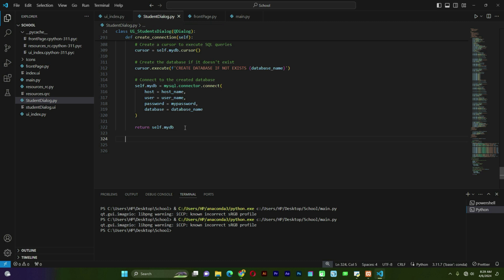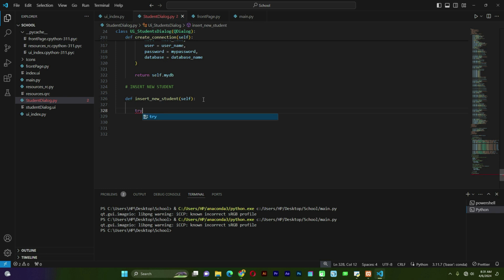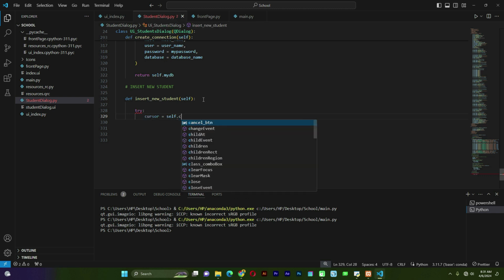So now this new method shall be for inserting a new student into the database table, the table called students table. So insert new student. Then under here is where we're going to create the method for inserting a new student. So def insert_new_student(self), and then let's close that with a colon. Now inside here we need to make sure there's error management, so type in try. Then inside here we're now going to also create the cursor, so create action.cursor.